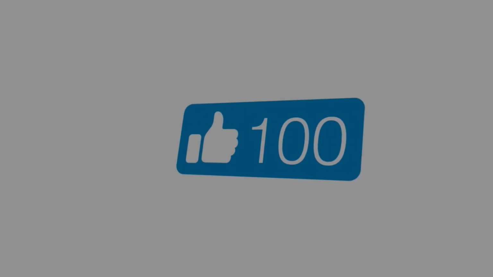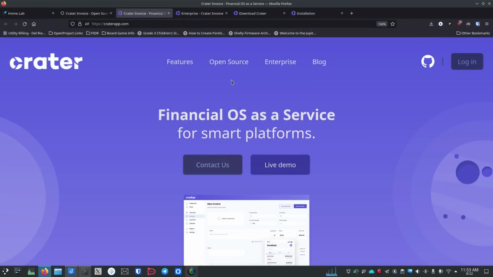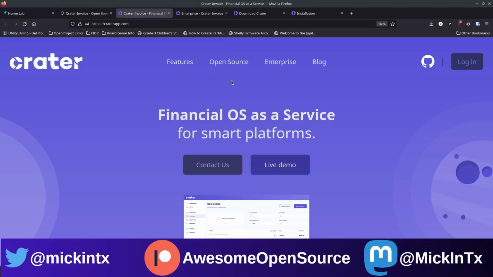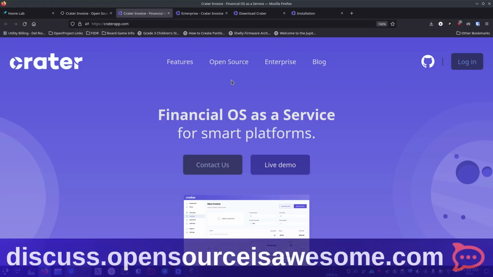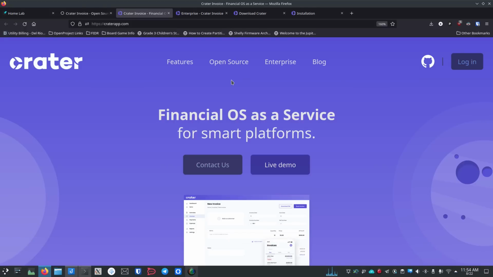Let's get started. So as always, because it's open source software, that means that you can get it for free. That means that you don't get charged, you don't have to pay anything, and that's great. But the freedom in open source really means that you're free to change and do what you want with the software and redistribute it if you want to, which is really what I think is the greatest part of open source. It means that you can contribute back. It means that you can do so many great things as part of the community of an open source project.